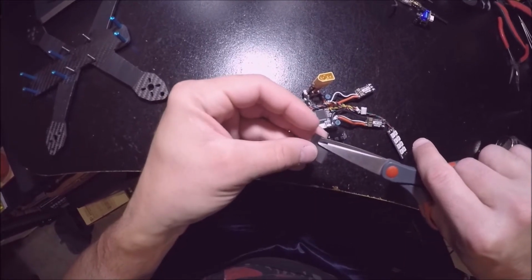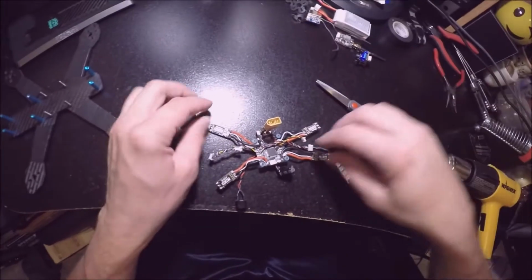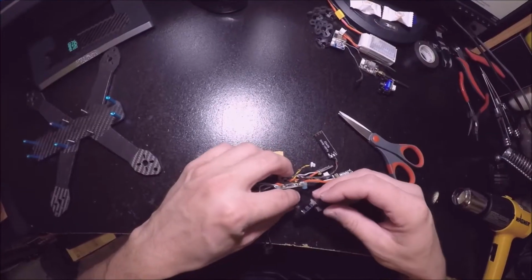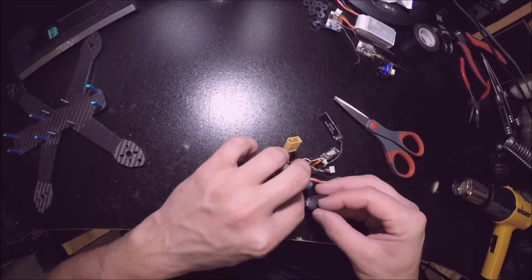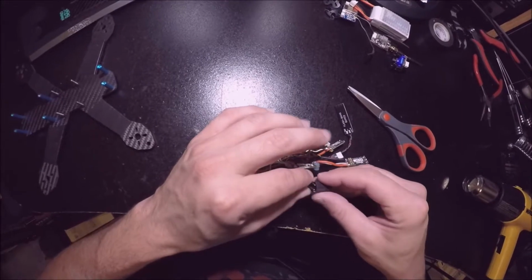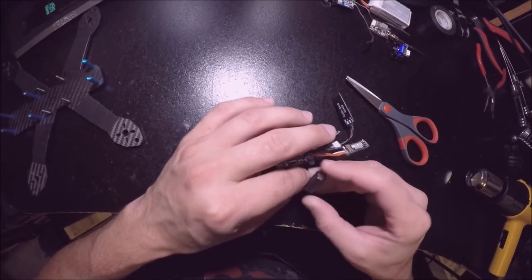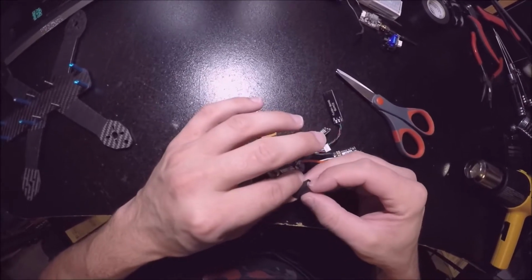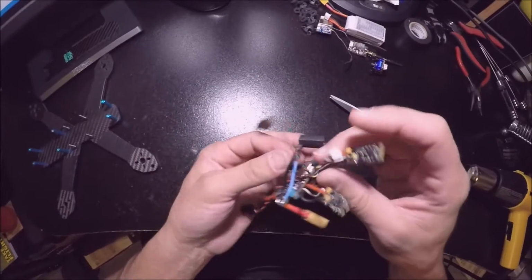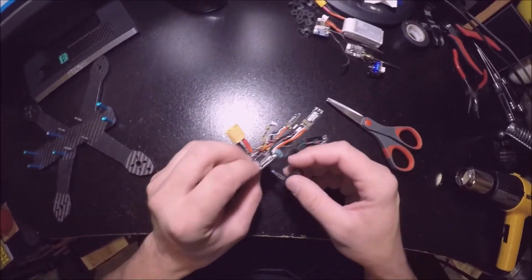Here I'm just cutting out a little slot on it for the wires, and basically I'm going to bend the wires underneath the capacitor, set it down parallel with the standoff, and then hopefully use a zip tie to hold it to one of the standoffs. So here I'm trying to go a little bit lower with the heat shrink and make sure it's sticking down on the bottom of the capacitor. And again, that'll just help us make sure that it's not coming in contact with carbon fiber or anything like that.